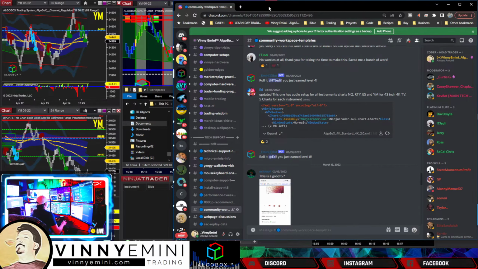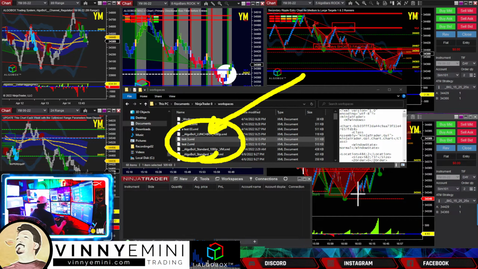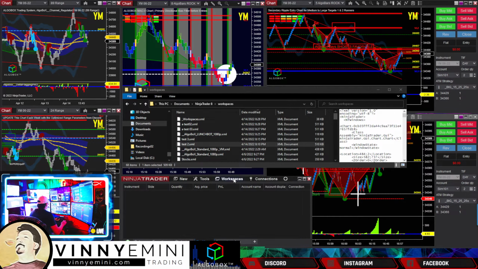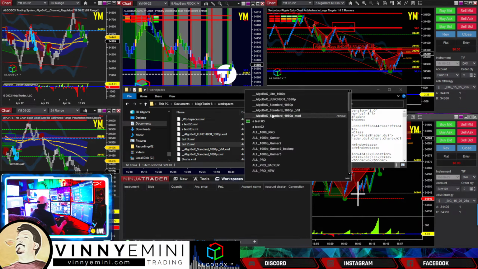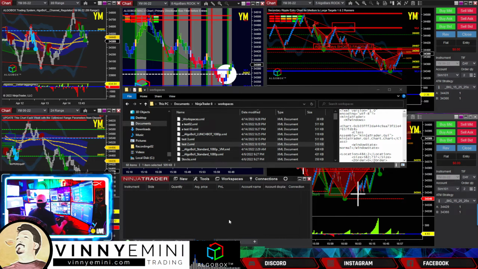Once someone has shared a file with you, you may need to restart NinjaTrader first. Once you drop that file here, so I would save it, I would put it into this location. So let's say I want to get Kevin's file, I would put it right in here, and then when I restart NinjaTrader, I can now see Kevin's workspace or Eric's or whoever's. I can click on that, launch it up, and your space will be looking just like theirs, just as easy as that.